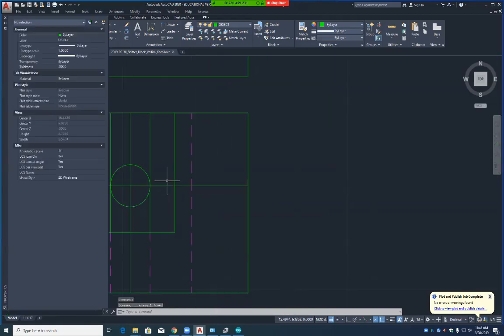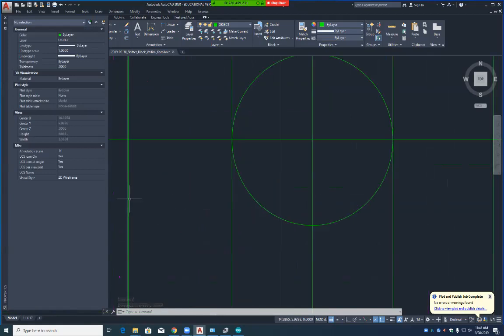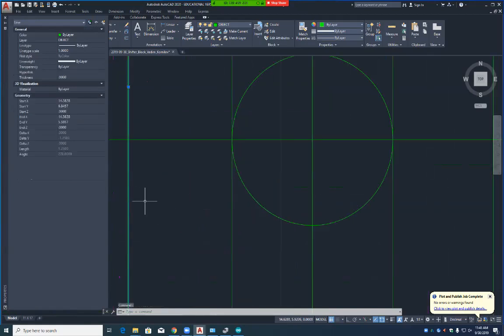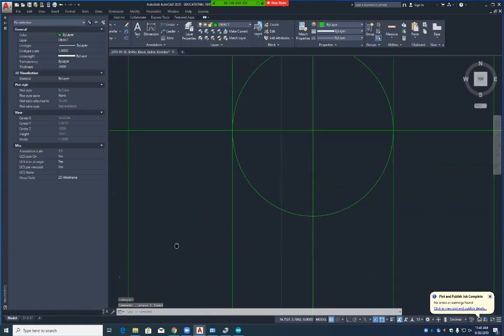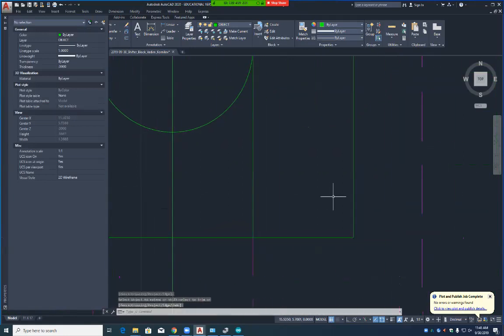So we would delete the center line that is underneath our cutting plane line. You want to leave your vertical one here in this situation, but our horizontal one we're going to delete. So it's just like that.